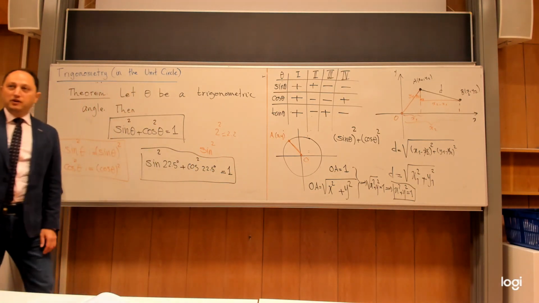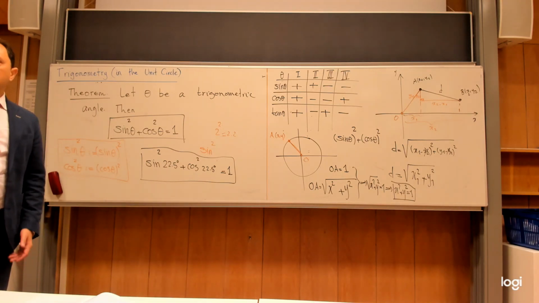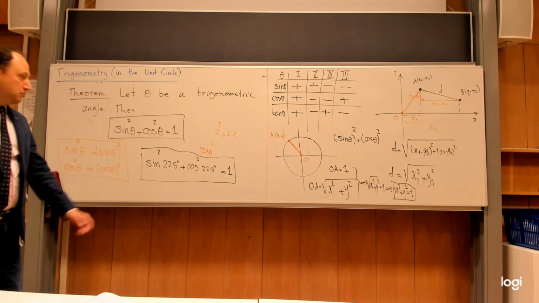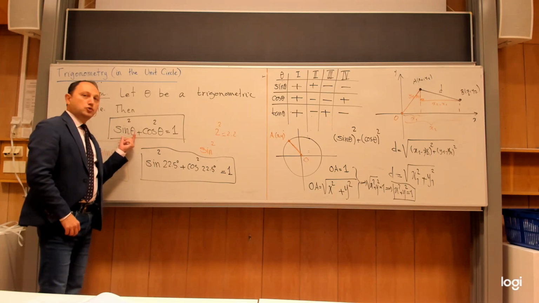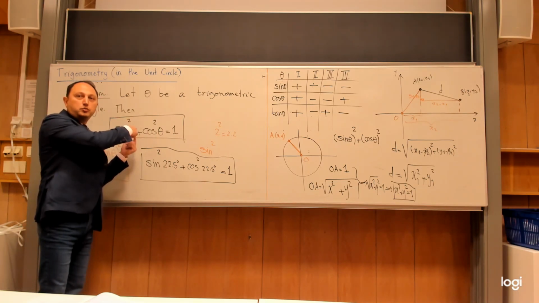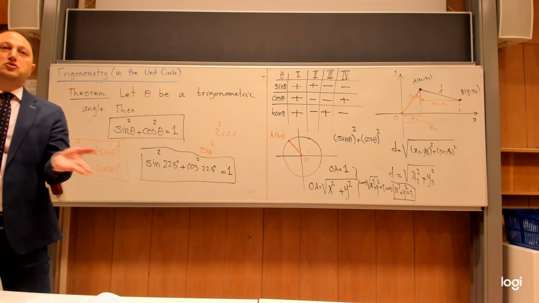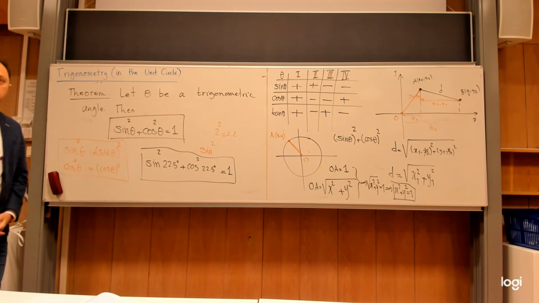So in principle, you don't need to be worried about both of them. If you know sine, you already know cosine. Yes? Because you have a formula relating sine and cosine together. So if you know sine, you can put it in this formula and calculate cosine. So this is why one of them is usually enough for your purpose. Is that clear? So yeah.